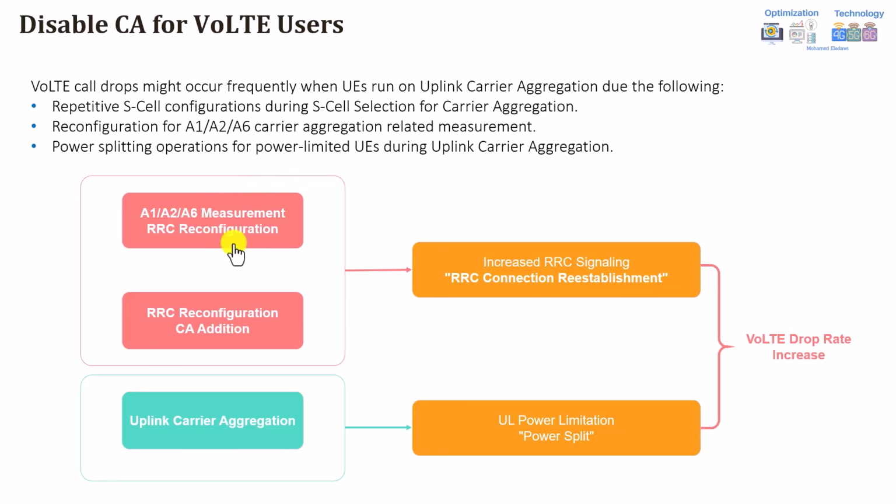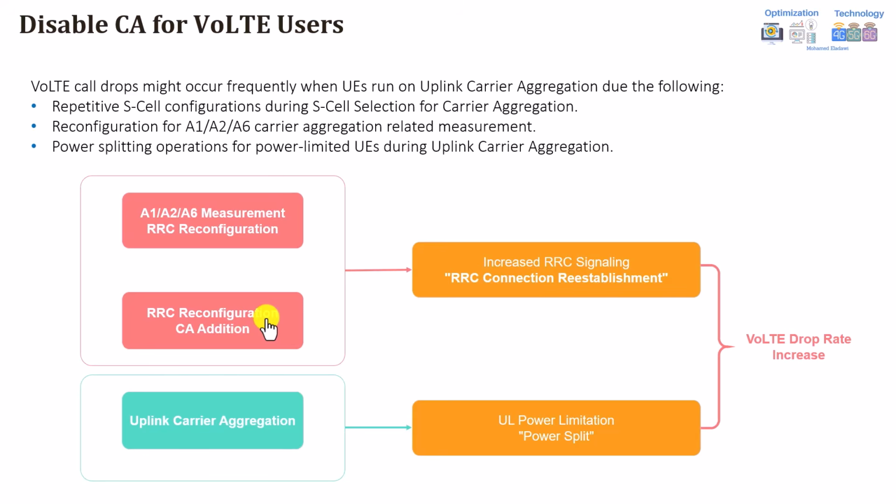Also, in general, if you have multiple carrier aggregation, let's assume two, three or four carriers, you require repetitive SCell configuration, even addition or removal. So this can have the same situation where the user during the call is trying to add a secondary cell or third cell, or configure some of the carrier aggregation cells, and somehow there are failures. This increases the probability of RRC reestablishment, which might lead to a drop as well.